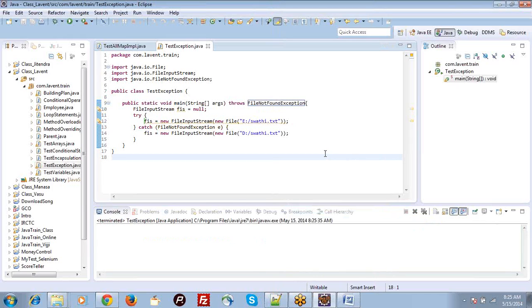So no exception occurred because it's there in D directory.